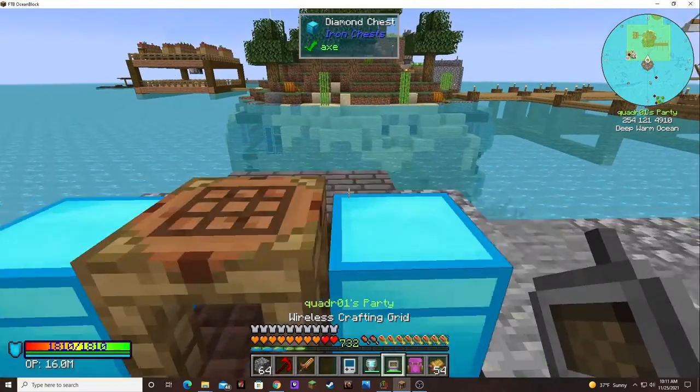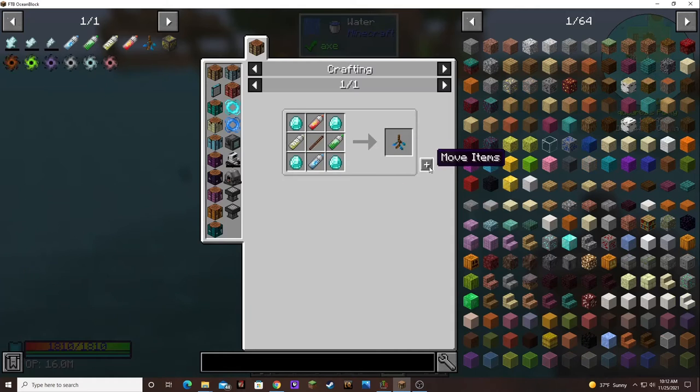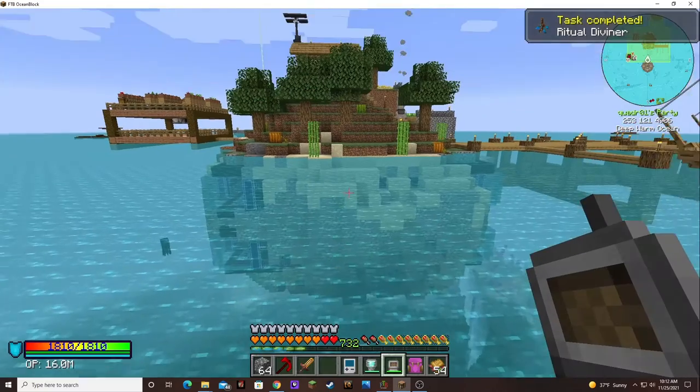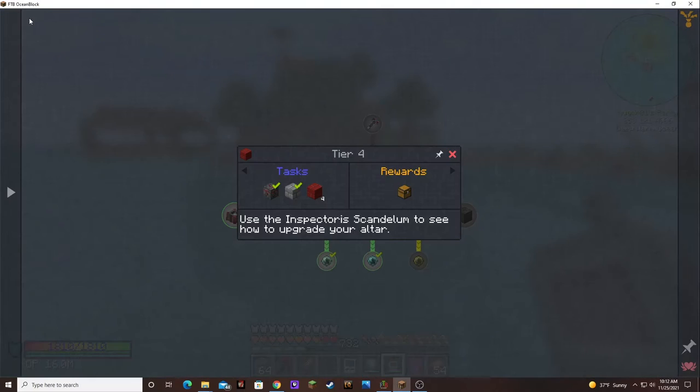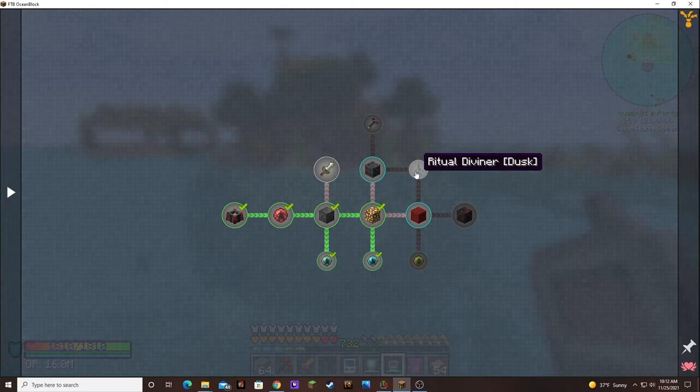We can come back over here. I wonder if it has to be in that exact order. Oh no, I lost my stuff. There we go. We got a ritual diviner. What? What is that part of the task? The master ritual stone here.